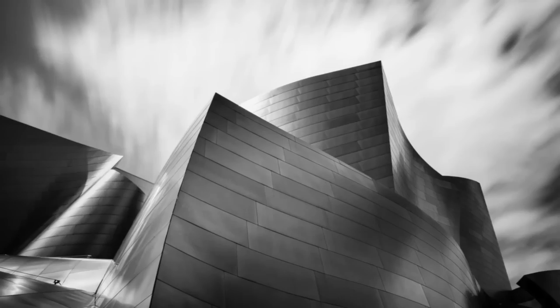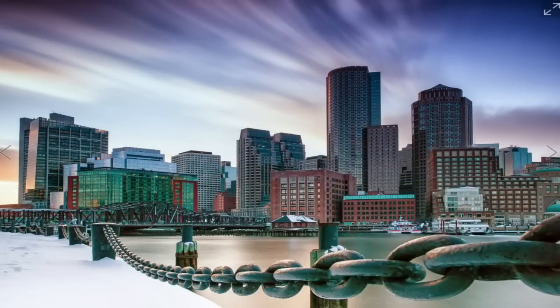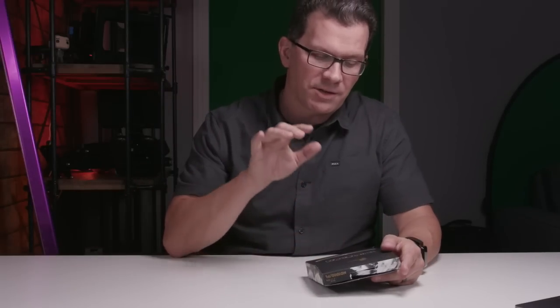These filters are used — for 90% of people out there — for landscape purposes. You're shooting a stream, a river, an ocean, clouds, a cityscape with clouds, or a bay. You use this to get a very long shutter time to either smooth things out or create long trails. Clouds and water smooth out beautifully; boats going back and forth largely disappear. These are one of my most important filters for landscape photography.